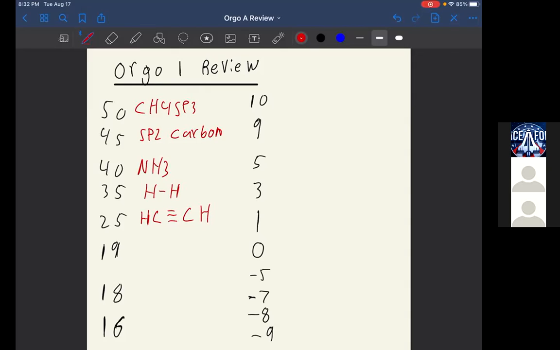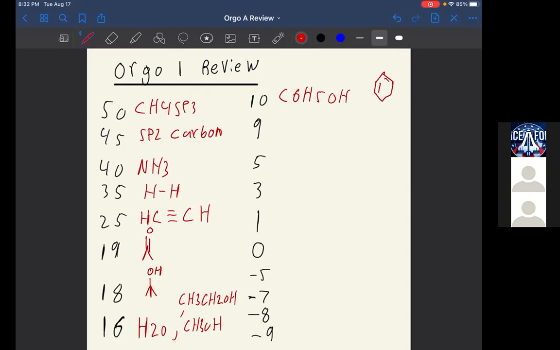Yeah. Okay. And then for 19 pKa value, you got this, and for this, 18 for butanol, and then for 16, that's going to be your alcohols and also water. So CH3OH, and then you also have CH3CH2OH. So methanol, ethanol, water, stuff like that's going to be pKa value 16. And then for 10, you have C6H5OH, which if you draw that out, it's a benzene ring with an OH attached to it. That make sense?